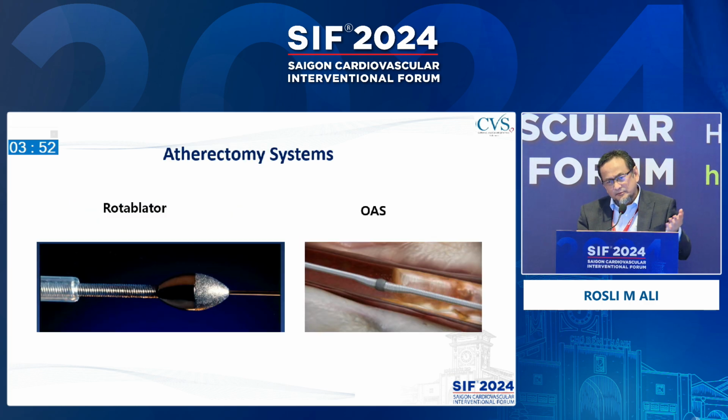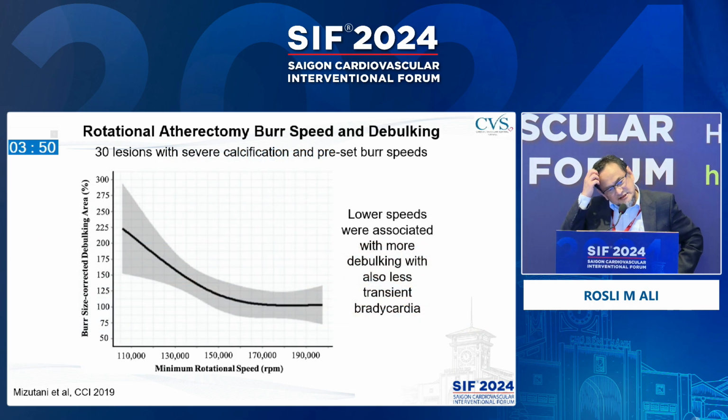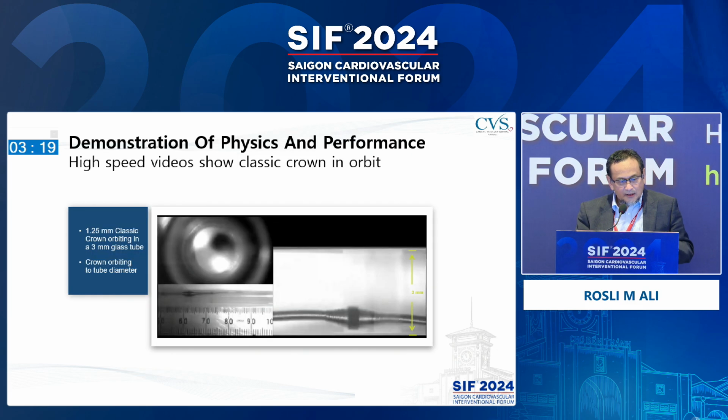The atherectomy system, I'm not going to touch much, but perhaps it is going to be mentioned afterwards. But this is something I learned: when it is very difficult to get through, you can go very high RPM, 190 to 200. What it does is just create a path. So the area that is debulked is very small, according to the size of the rotablator burr. Once you have done that, you go slow speed, and this gives you a better debulking area. So fast and then slow. But obviously, the faster you go, the higher the risk.